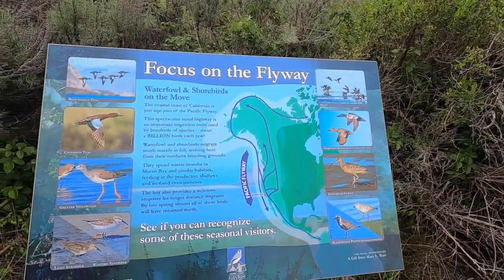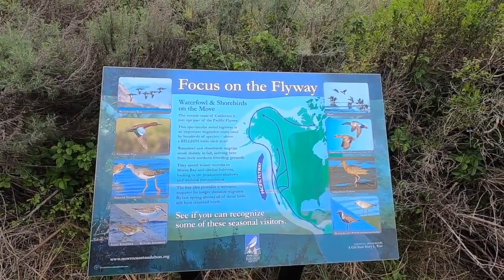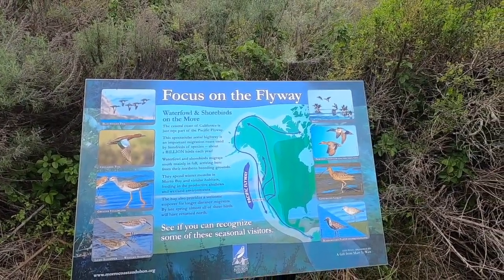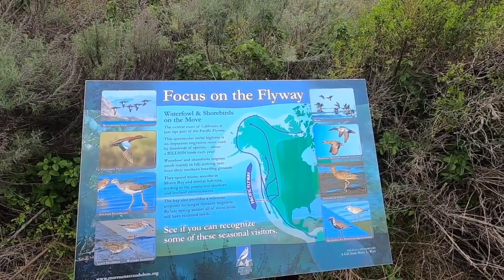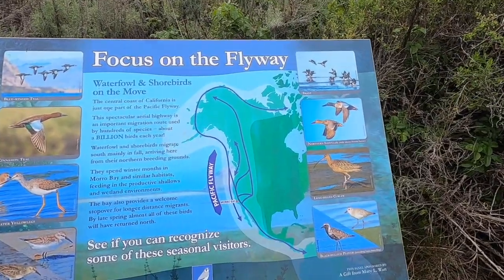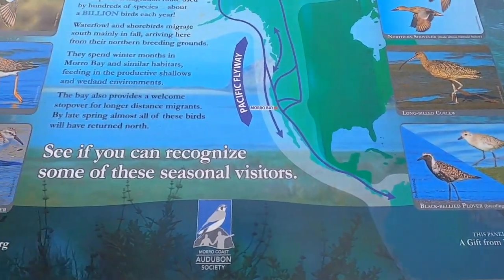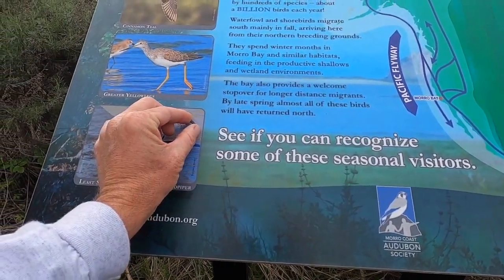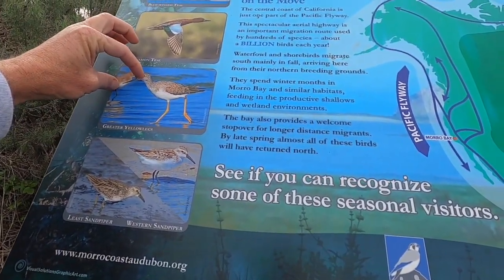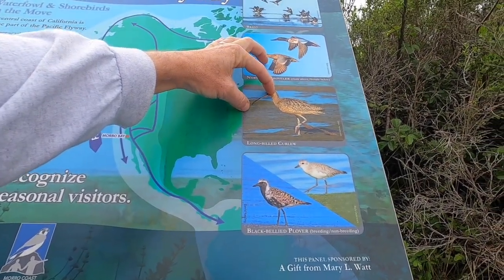So these shorebirds feed along the shore. Sometimes scientists make sense with their names. And the shorebirds feed on little invertebrates, snails, shrimp, things like that in the mud. And even though oftentimes they're feeding in the same locations, we can look at them here and see how short of a bill this one has. This one here has a little bit of a longer bill. The sandpiper is a little bit longer bill, but it's still fairly short. The yellowlegs a little bit longer still. And then the long-billed curlew has a really long bill.